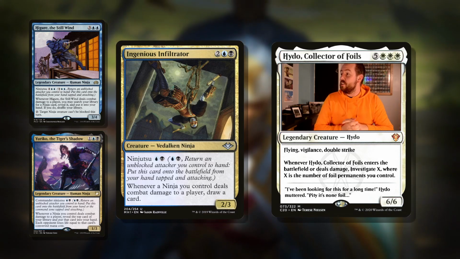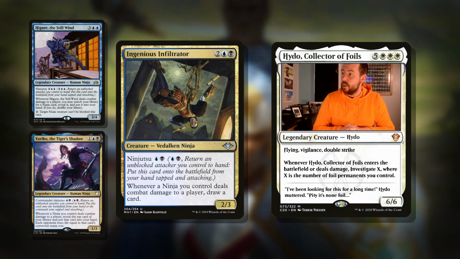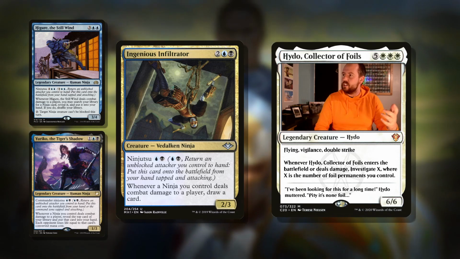To go along with this, we've got Ingenious Infiltrator. 4 mana for a 2/3 with ninjutsu for a blue and a black. Whenever a ninja you control deals combat damage to a player, draw a card. So a nice bit of card advantage there.